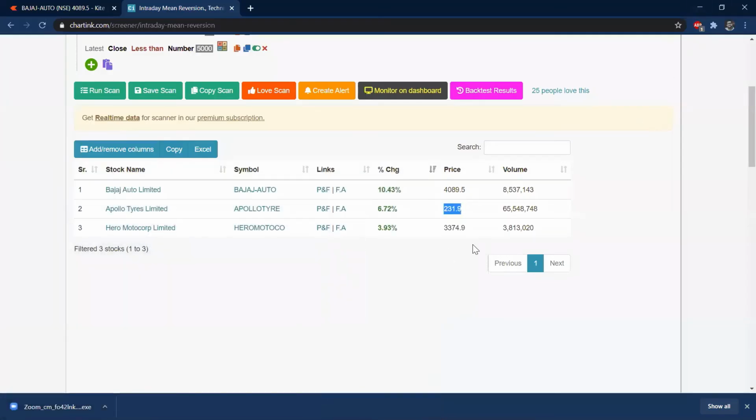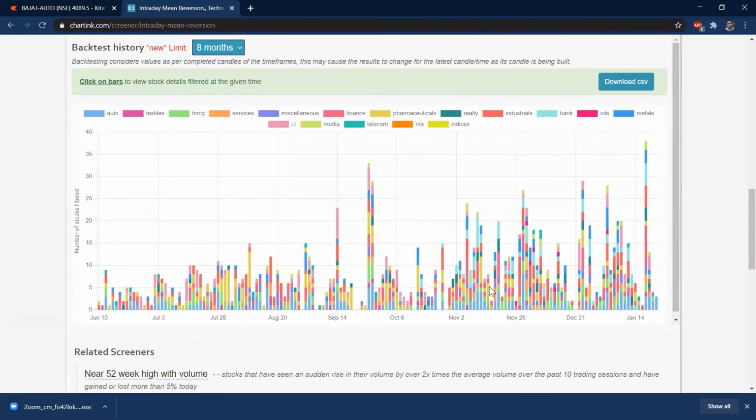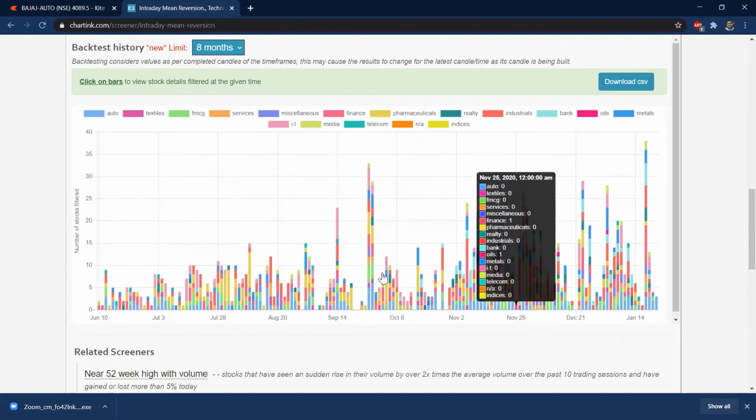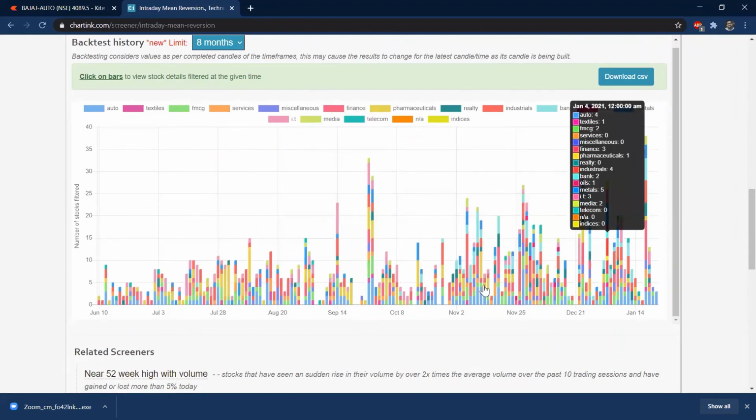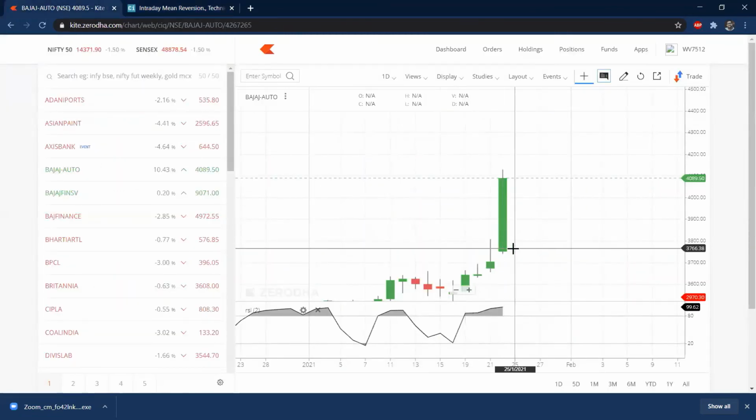As simple as that. So this is how we should work. And you could also see, if you apply these filters, you could also backtest the results. If you go to the backtest, you can see the data captured for the last few months or years. You could go and cross-check it. One thing I can guarantee you: if you do it on a daily basis, you could make 5% monthly if you do it with due diligence.